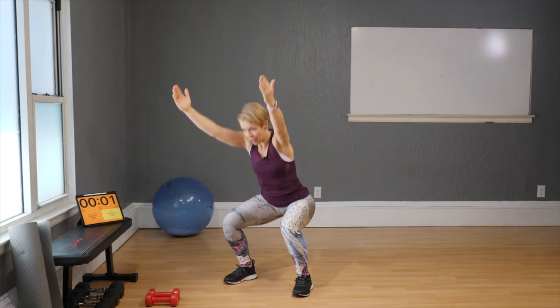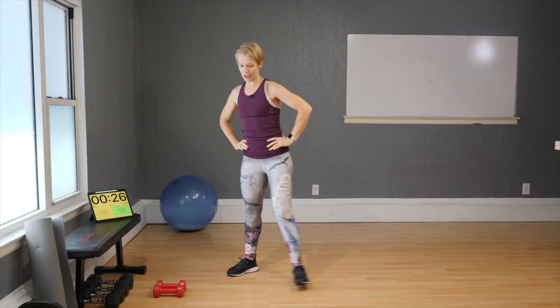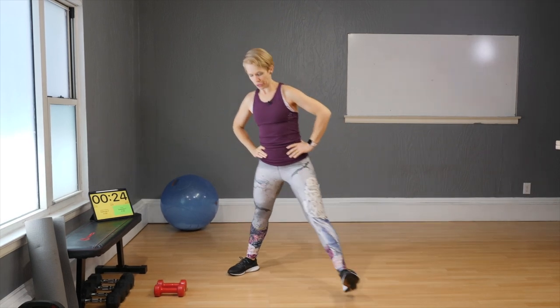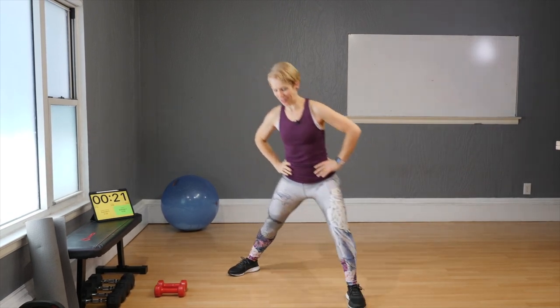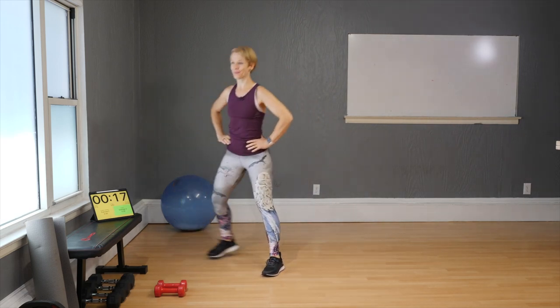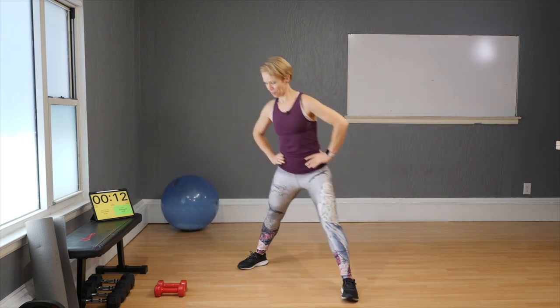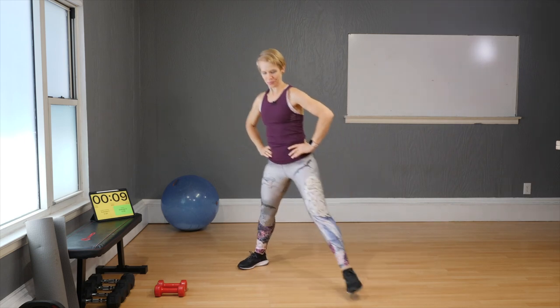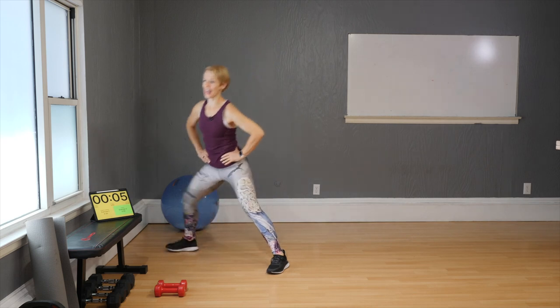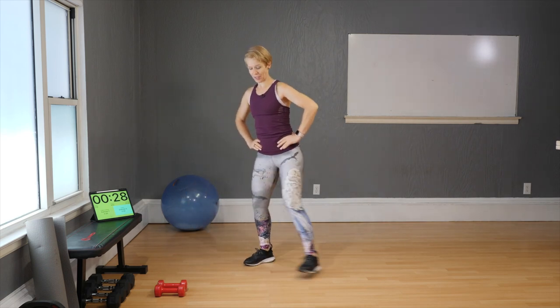Very good. Now, hold on to your waist and step out to the side for 4 with your right leg. 4, 3. 4, 2. 4, 1. Other side. Give me 4. And 3. And 2. And 1. Go again. To the right. 3, 2. And 1. Go to the left. 3 more. 2.